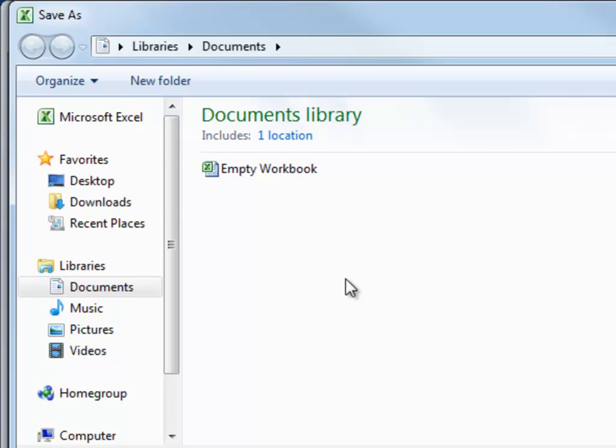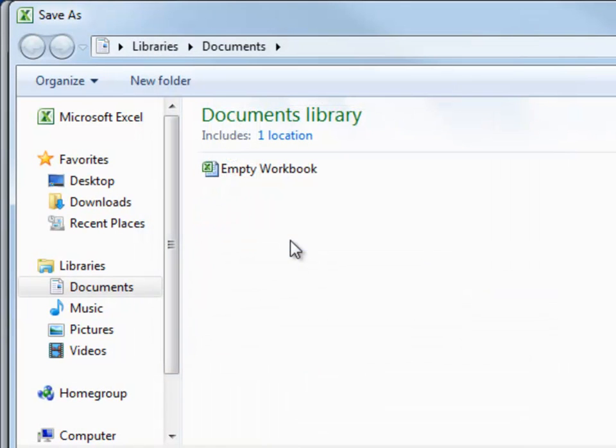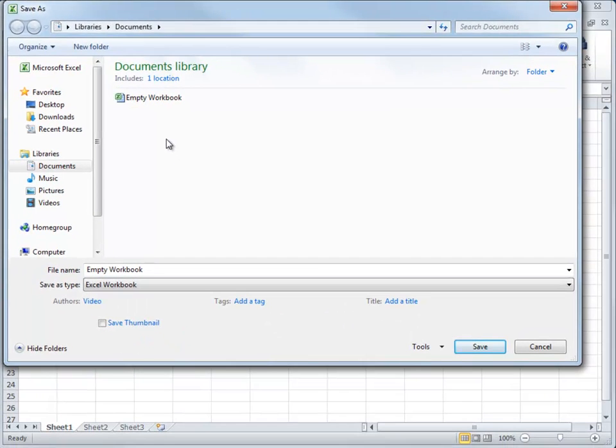But before we do, I should mention that if you don't see libraries and documents on your computer, don't get too concerned about that. Earlier versions of Windows save things into a folder called My Documents. I'm using Windows 7 as the operating system as I record these videos, but you might be using Windows XP or Windows Vista. So don't get excited if your address bar doesn't contain the word libraries. Documents, My Documents, anything of the sort will be okay for now. Now, let's get back to the 3 questions.